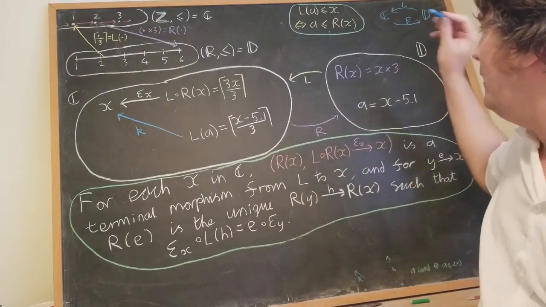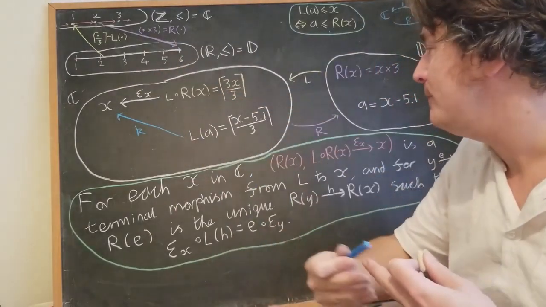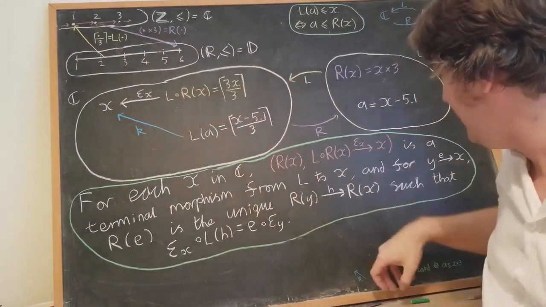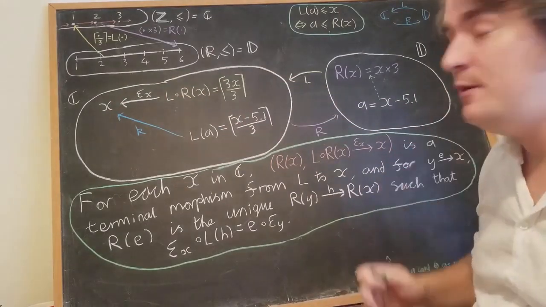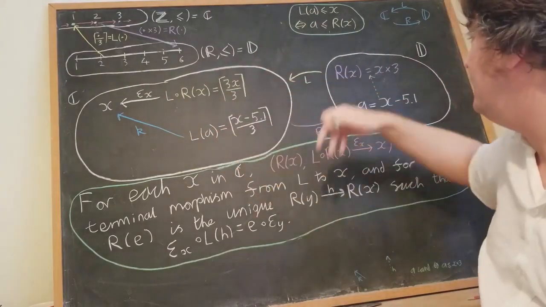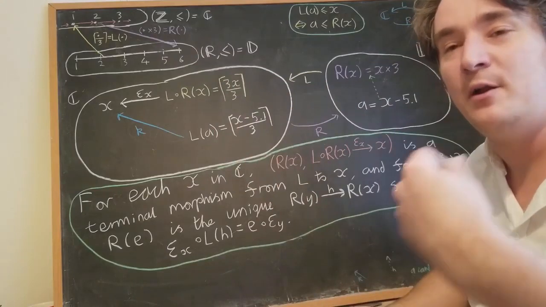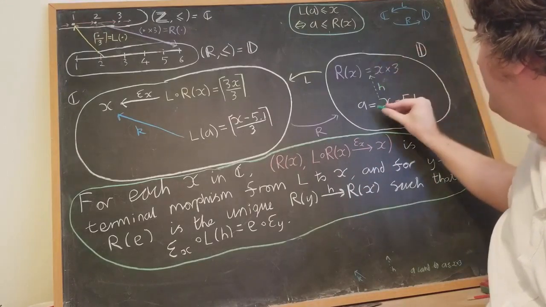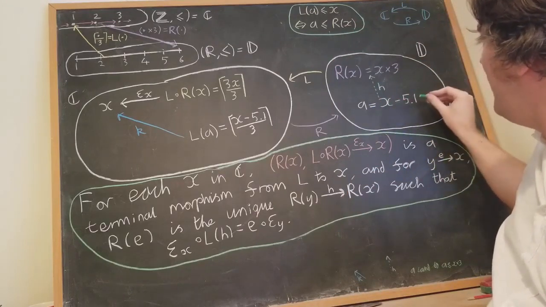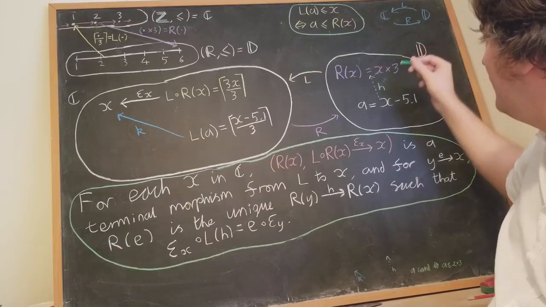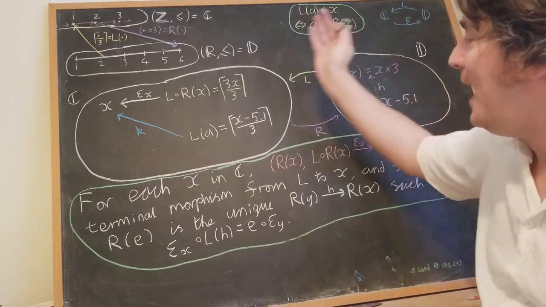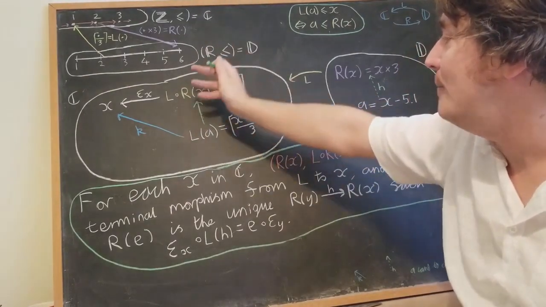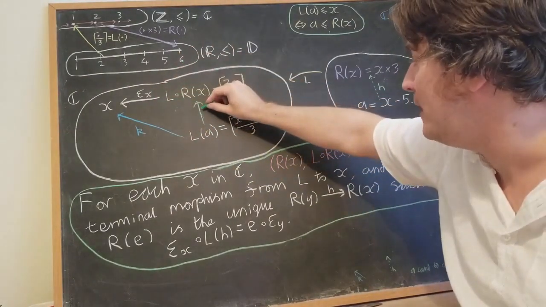So again, we can draw an arrow. Okay, so if this paired with this really is a terminal morphism, then we ought to have an intermediary arrow here that we can lift to complete this triangle. The uniqueness here is a bit vacuous because we're dealing with a preordered set. There's always at most one arrow between a pair of objects anyway. But there is indeed an arrow here, because in this category of real numbers, it's true that X minus 5.1 will be less than 3 times X. And if we do L on this arrow, it just gets lifted to a less than or equal sign over here in this category of integers. So that'll be L of H.